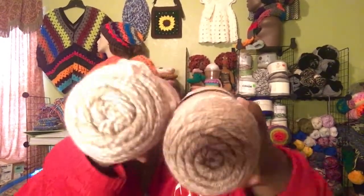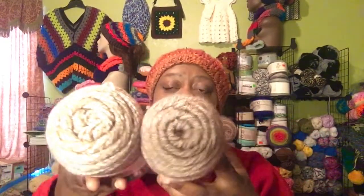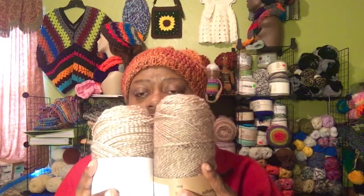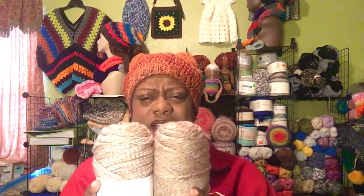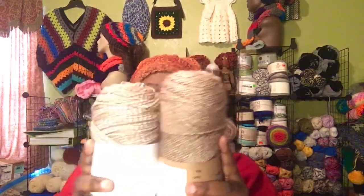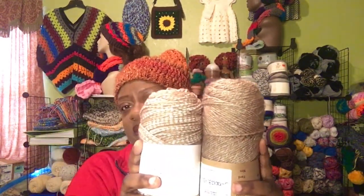And then for yarn, these were $2 each. They're different, but close enough. You can see how different they are there, but the base colors are close enough. They didn't have two of each, so I just got the one. These are standard, I believe like 255 yards, four weight acrylic. So I will see what I can make with that, or it will end up in the stash like most yarn.